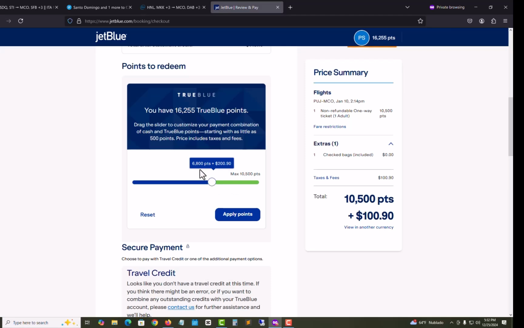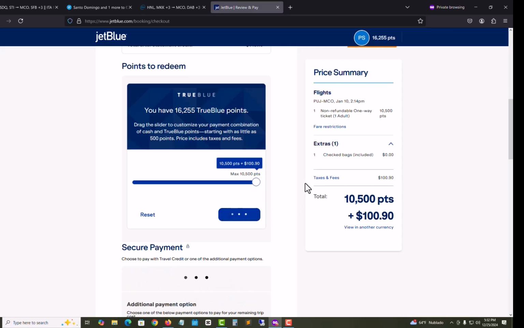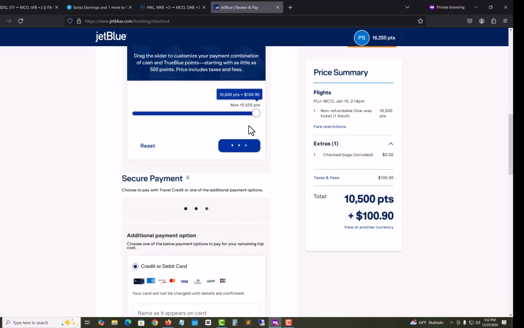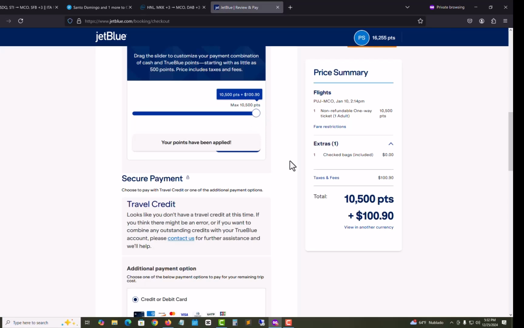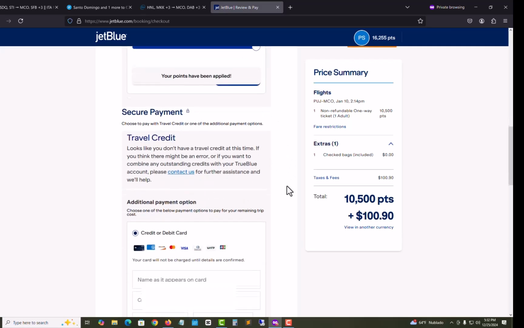So I'm gonna lose 6,800 points. Just forget about this. If you don't have all your points, just don't use your points, because they'll just take your points and you end up paying more than losing some of your points. So you got to click on apply points and make sure you have the max. Your points have been applied.